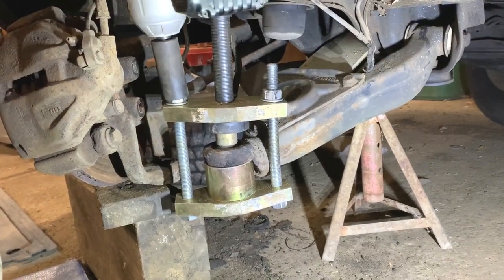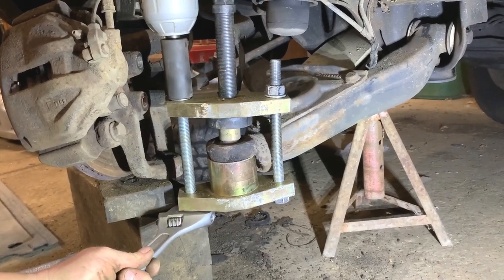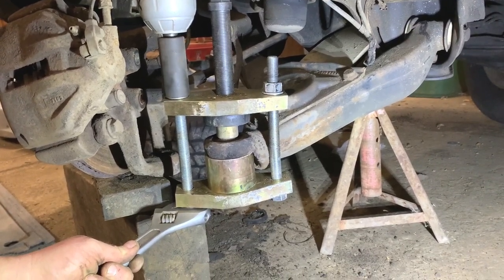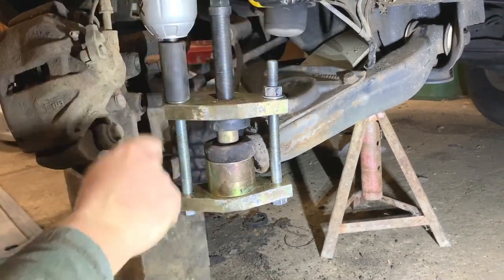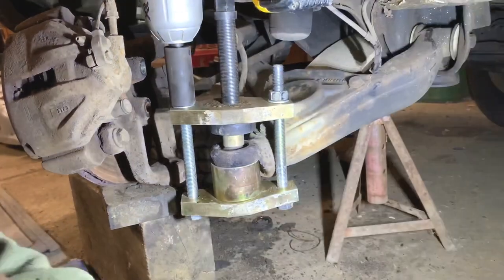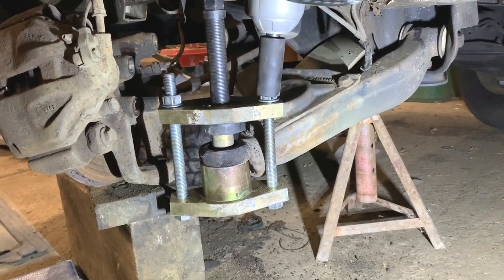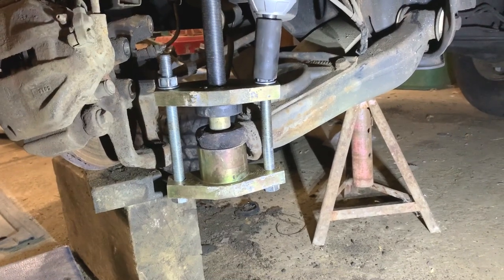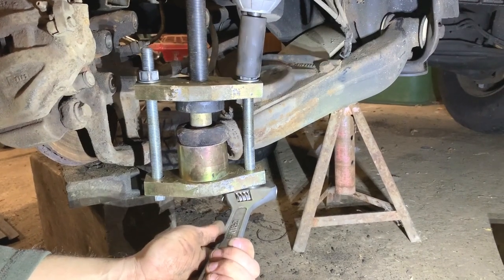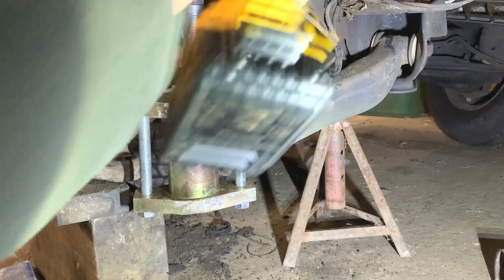Not sure whether it's done any good yet, but we'll take down a bit this side. Yeah, I'm sure we've got that moving. So what I'll do is just go backwards and forwards and that should pop out. I would advise you to take the shock absorber out because it's really been in the way. It has gone though, the ball joint.